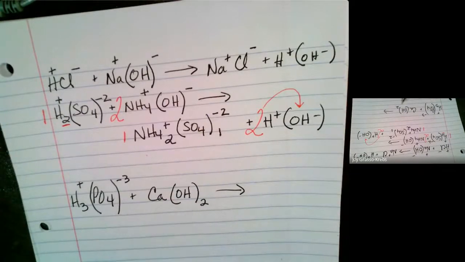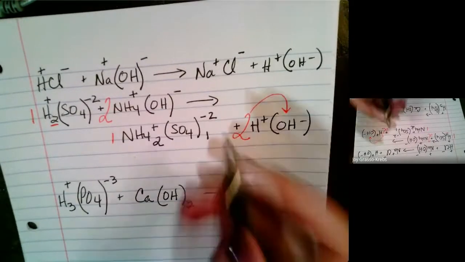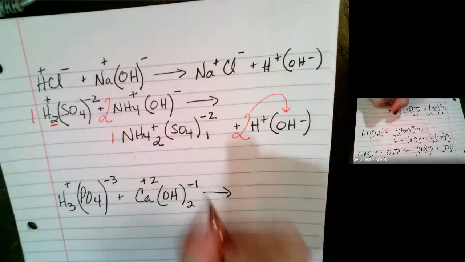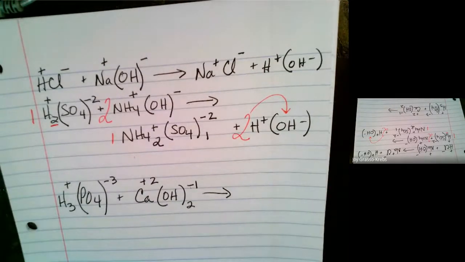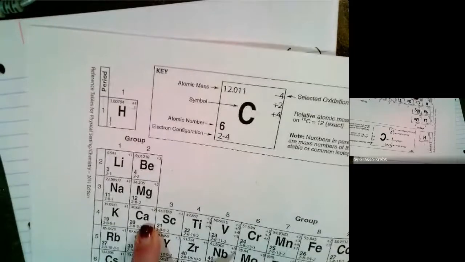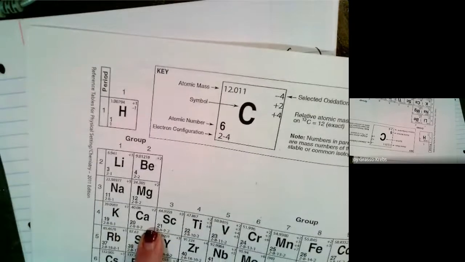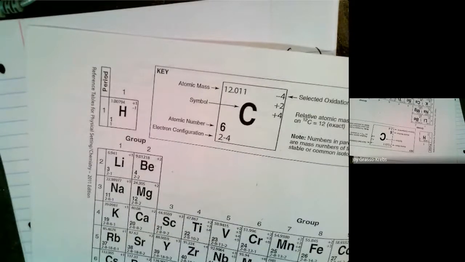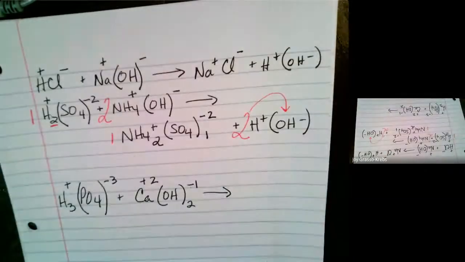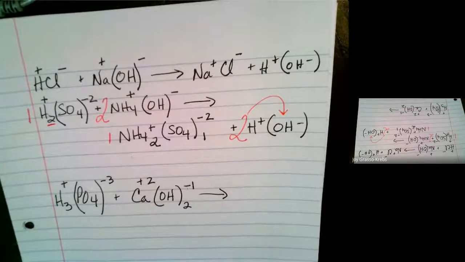Acid, base. Let's assign the charges to the calcium. Calcium can only be +2 from now until the end of time. Calcium, remember, is in group 2 of the periodic table. Alkaline earth metals will lose 2 electrons. That's what it does. So it can only be a +2. No stock system necessary here. Now we have the acid, we have the base.